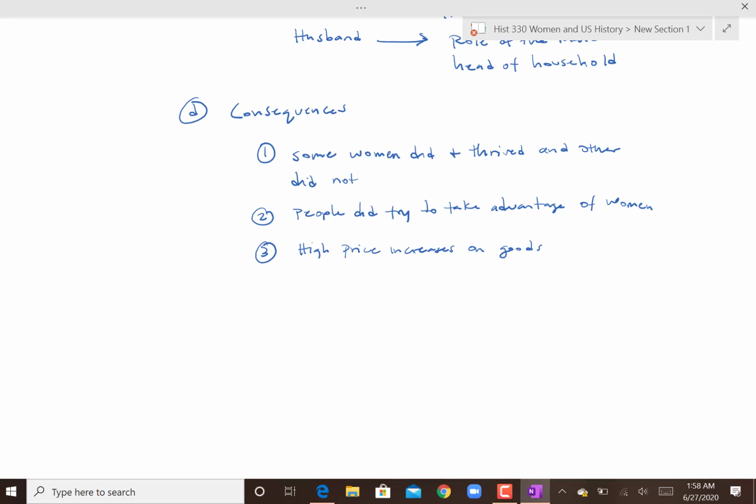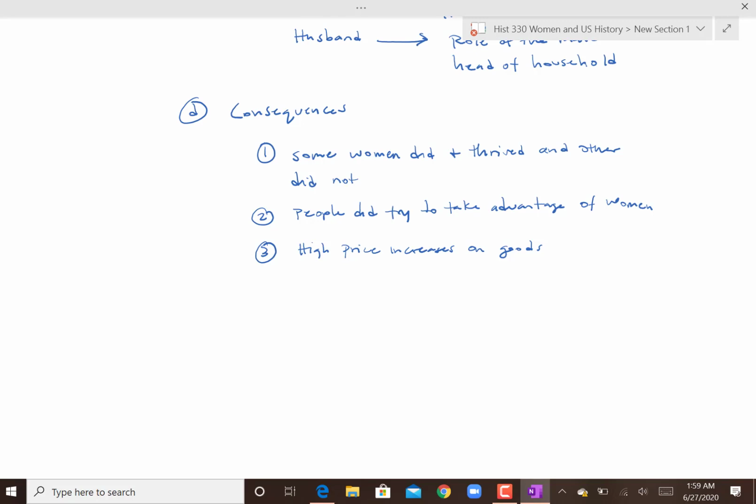And in fact, women took a stand against price gouging by merchants. There was an expectation that prices would go higher because of the war. But if a merchant was price gouging an unreasonable amount, groups of women actually banded together and would sack the merchant's store as a warning to other merchants not to price gouge, because it was really life and death.